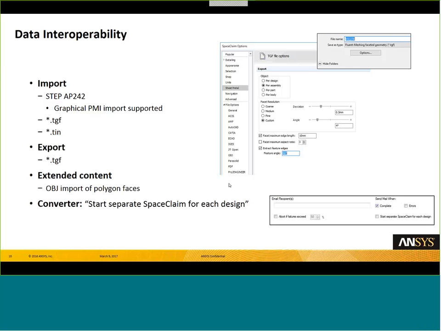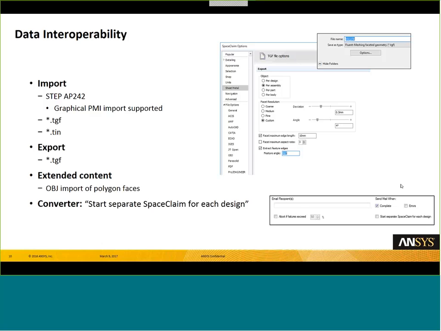What that will let you do is specify a group of parts, 5, 10, 100. You can pick files that just contain parts, and have that session run, open each file, and save it as a SpaceClaim file. Or even open a Parasolid file and save it to STEP. So it's a great way to batch convert a lot of data.